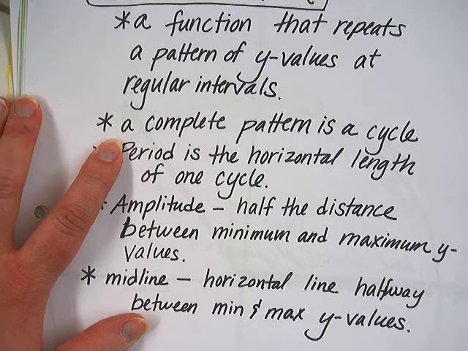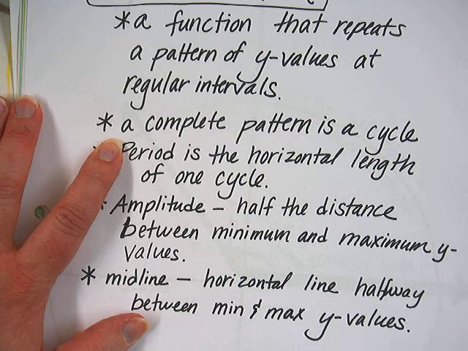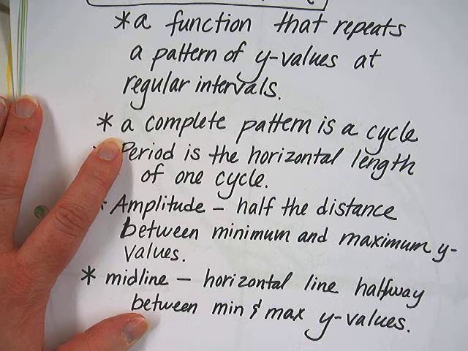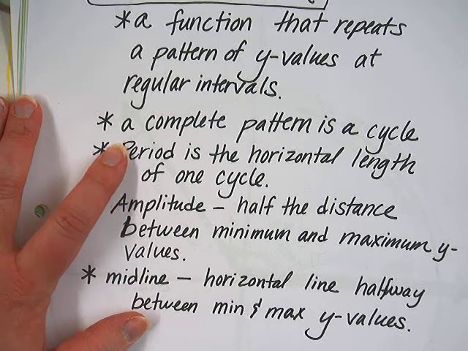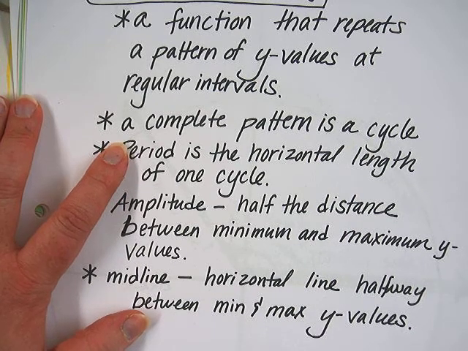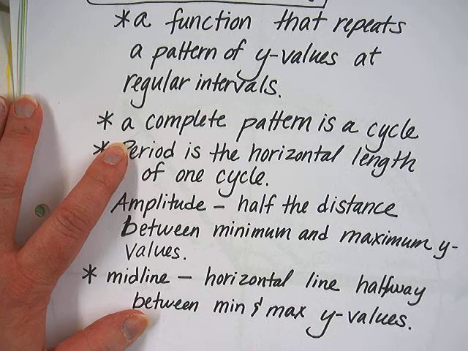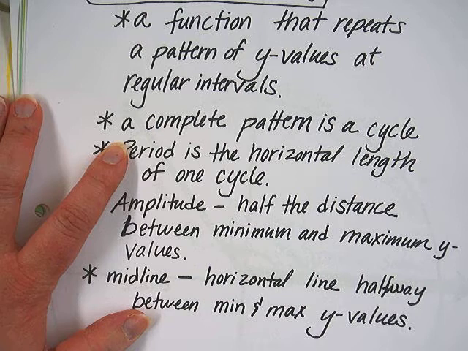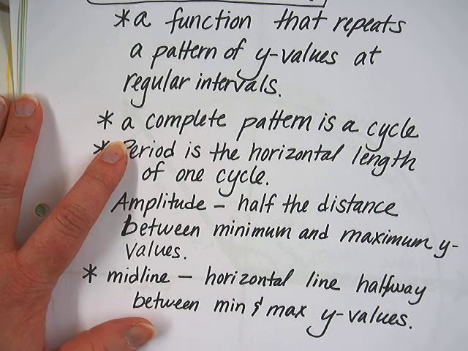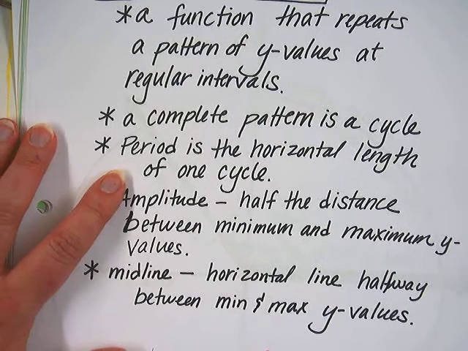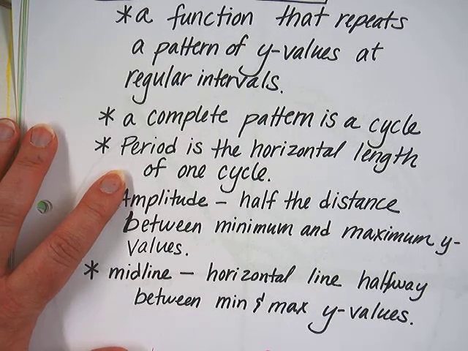Okay, so it repeats a pattern of y-values at regular intervals. One complete pattern is called a cycle. Who could tell me what the cycle would be, the period would be for the earth going around the sun? What would the period be for a heartbeat? A second or something, right? Or part of a second? Blood pressure's a little bit different than pulse, but similar to me. There probably is still a pattern to the blood pressure. Okay, what about a swing? What would the period of a swing be? How long does it take to go back and forth?